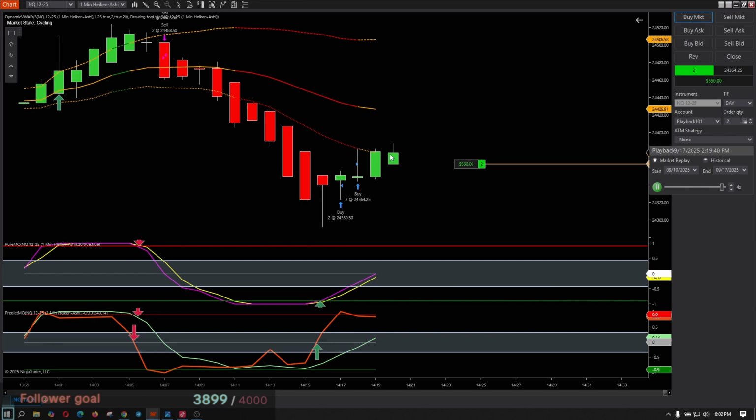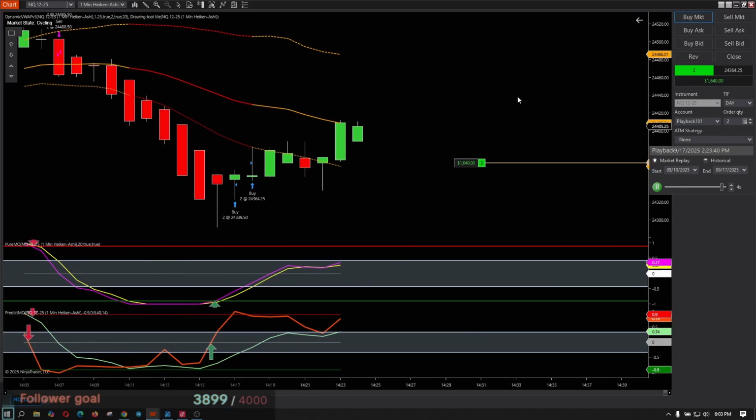Price is now cycling again. If you notice how the dynamic VWAP turned from orange to red when the market was selling off, and now the market is cycling again. Why? Because price is inside the bands. It tells you right here, it is cycling, okay? And when price is cycling, you're going to have some tight rotations in this band right here. And there we go, guys.